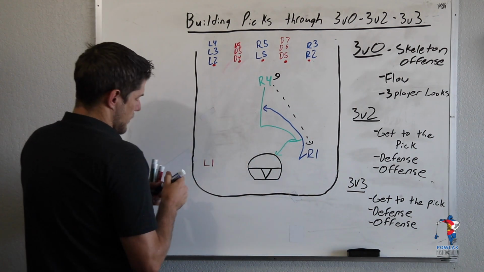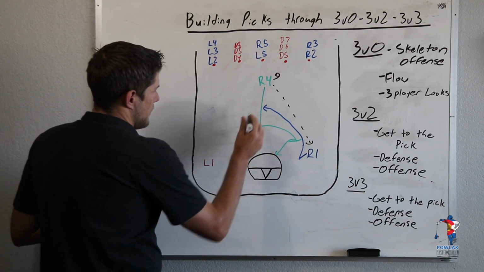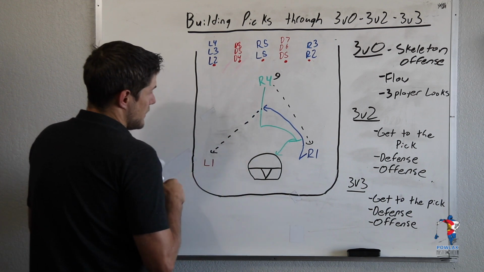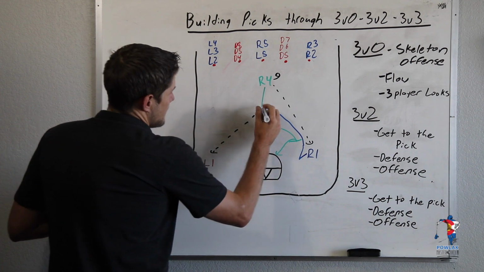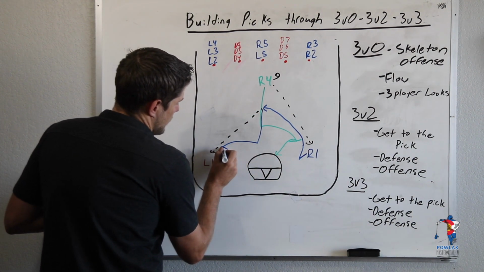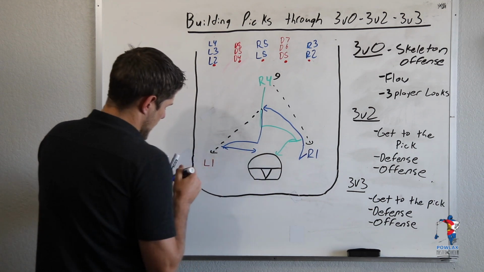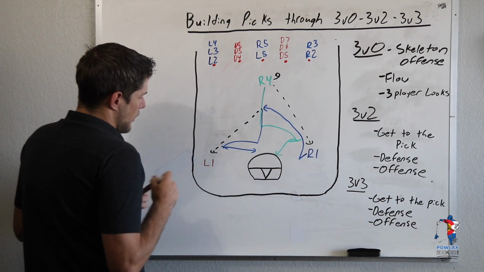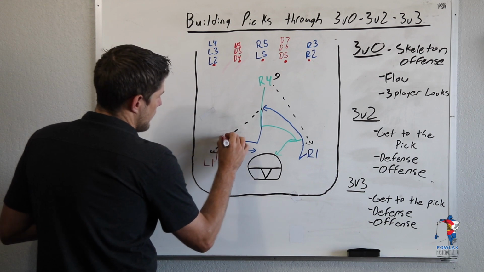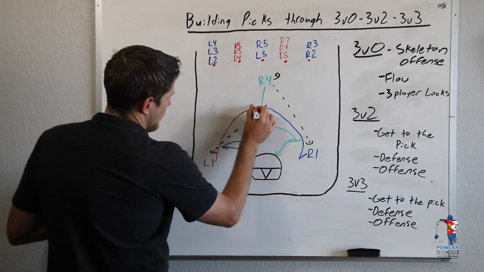Once he gets to the top of the field, he is going to pass down to L1, and then he is going to cut the middle, come inside out, and set a pick for L1, and then he is going to slip to the goal. As L1 catches the ball, he is going to use a double move or post his man up and come off of that pick, getting to the top of the field.